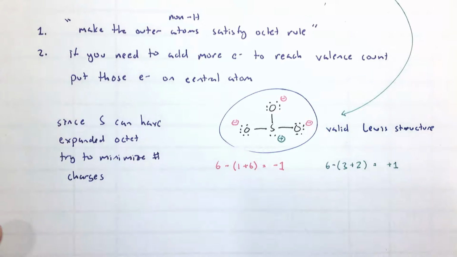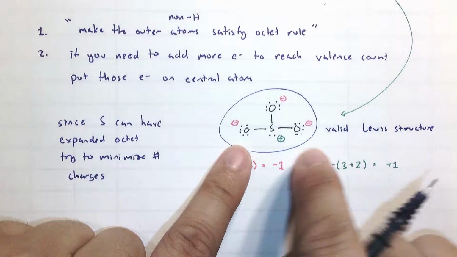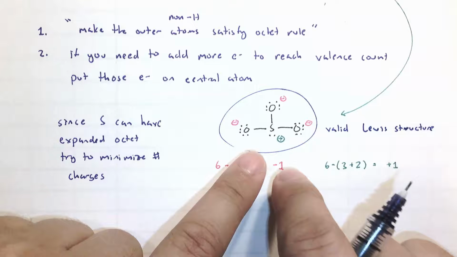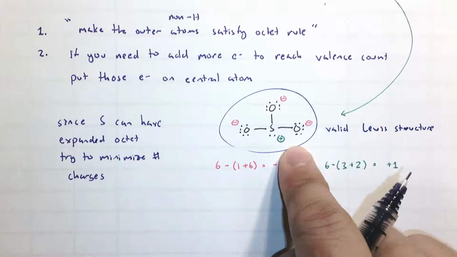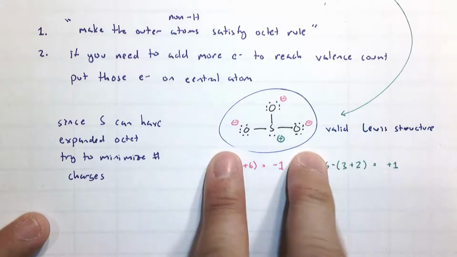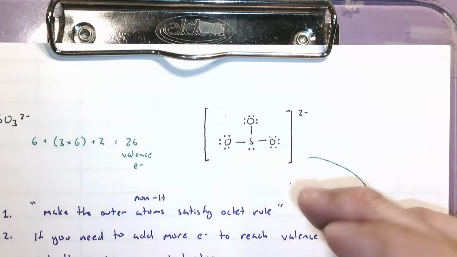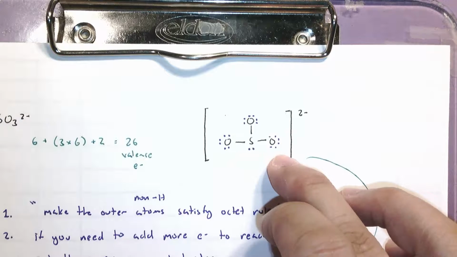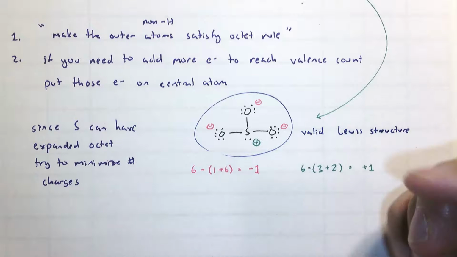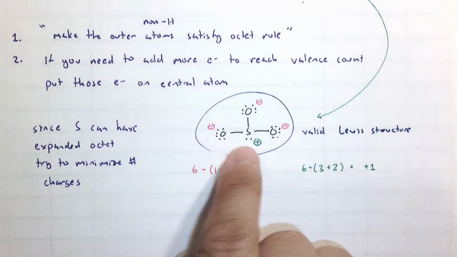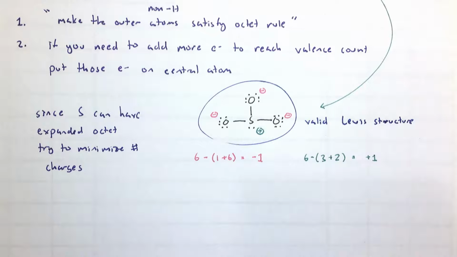It's always going to be -2. Do you see how this is -2? Because it's 3 minus plus 1. So -3 plus 1 is -2. You notice that also I don't put the brackets in 2 minus because I am already showing the charge. Over here I'm not showing the charge. You should know how to interpret these types of structures with the brackets. But for my class, when I ask for the Lewis structure and there's a charge involved, I want students to put the charge where they belong, next to the atom that is charged.